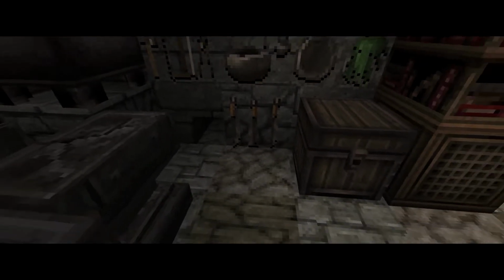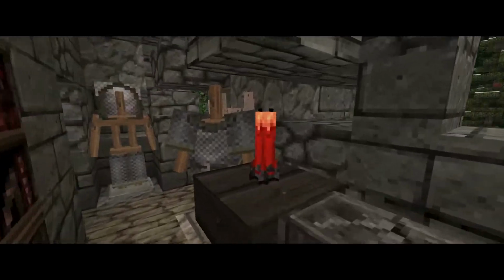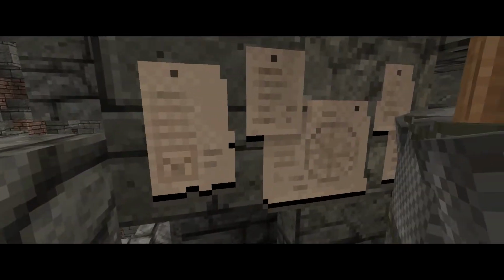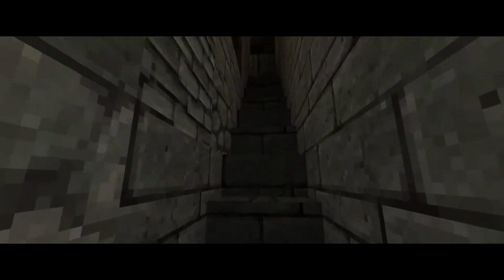We've got various tools and stuff over here. We've got some knives and swords and stuff that he may be working on. We've got some more hanging right there. And then of course over here, like I said, we've got more plans and different things there. But we're gonna go ahead and move on upstairs here.